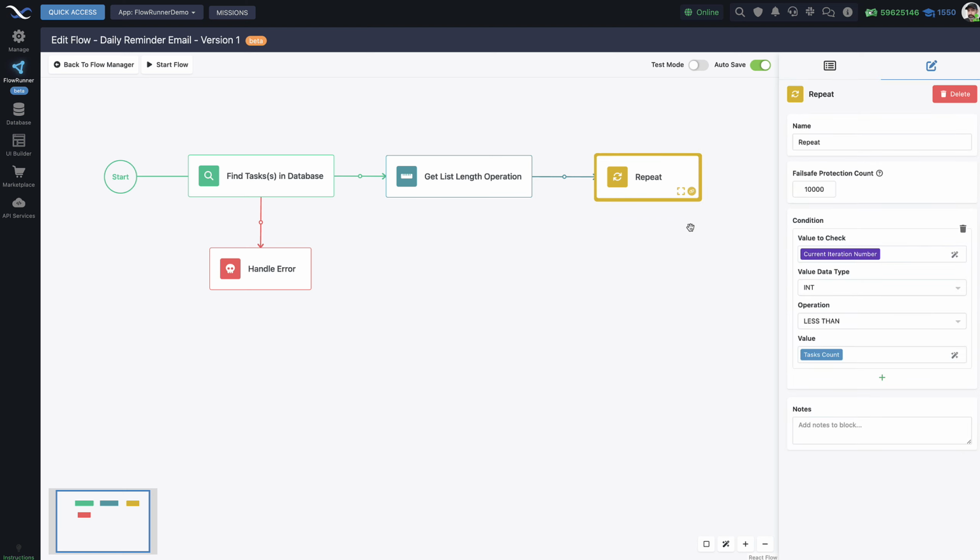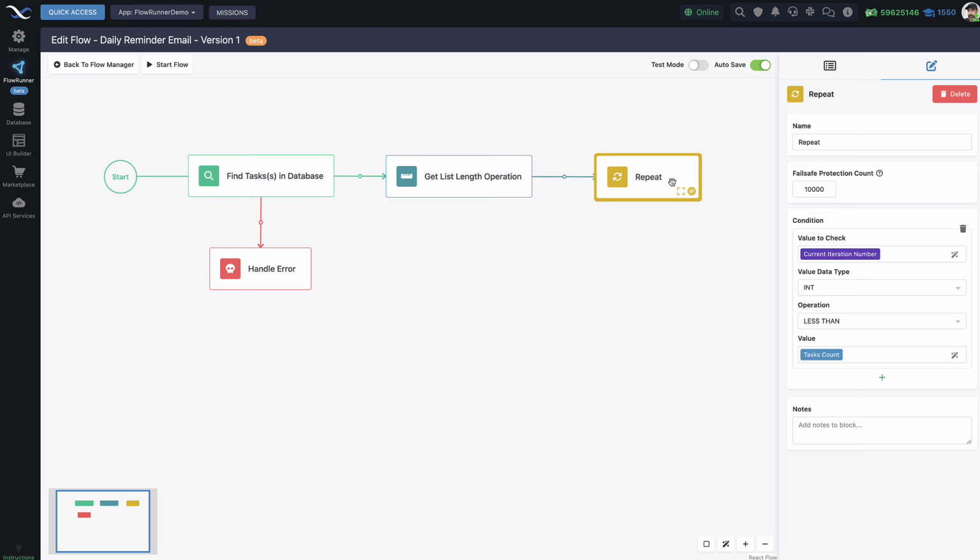Whatever it contains inside of this repeat, and we will get there in a second, will be executed a certain number of times. In our case, it will execute exactly the same number of times as the size of this list. So find tasks returns a list. This one gets the size of this list.